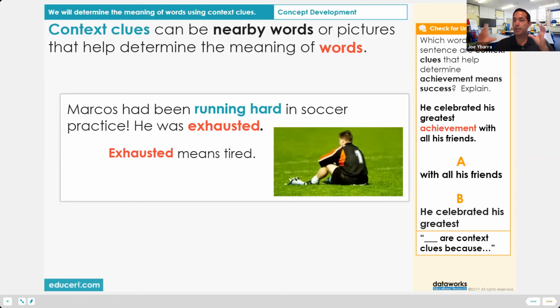Okay, so I'm going to set up a scenario in our classroom. Let's pretend, Nina, you're my low performing student. You have a misconception, which is okay. You put A. Amira, you're my middle performing student. You understand it's B. Those are context clues, because when you celebrate something great, that's something really good to do, and so achievement must be something really good to do. And Jennifer, you're a high performing student who I have to keep challenged.